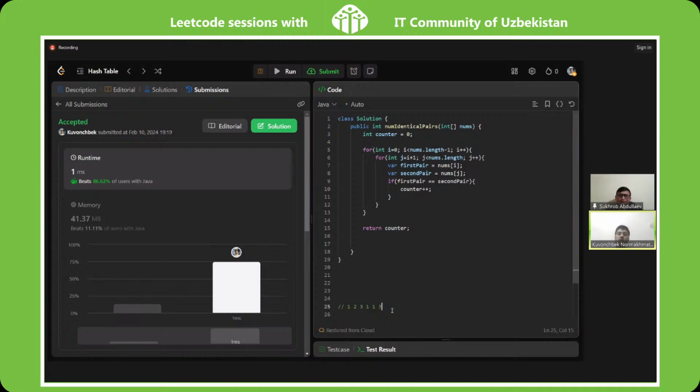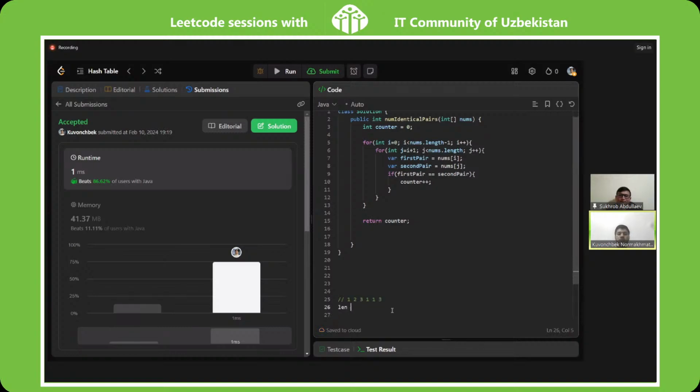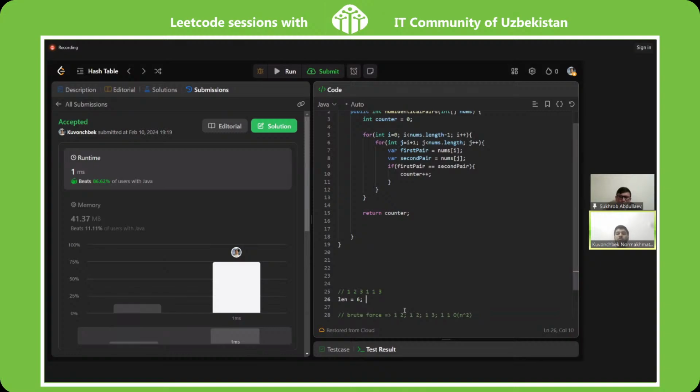Why? Let me explain it, because some people might not understand. For example, the length here is 6. When we do nums.length, it will be 6, but we don't have less than or equal, we only have less.